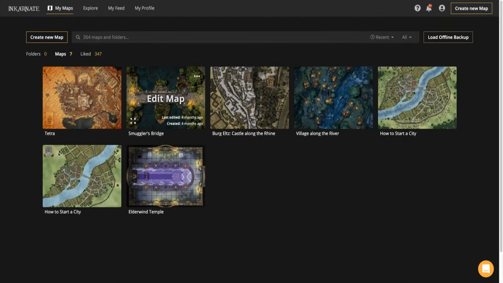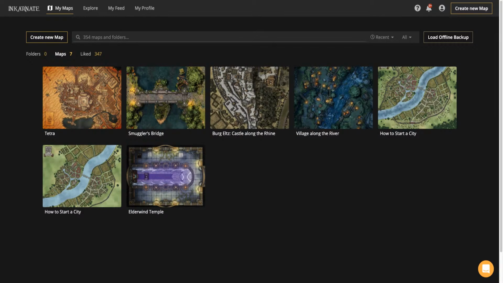Okay, so let's go ahead and get started. For the beginning of the video, we're going to start with some basic editor menu. We're going to start with some basic stuff just for those users who are new to Pro and how to use the tool. So we're going to first start with how to create a new map.